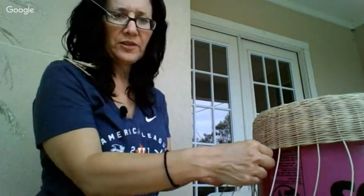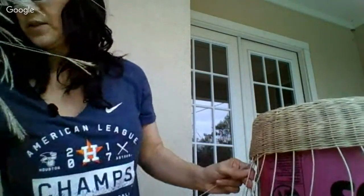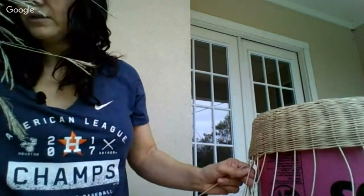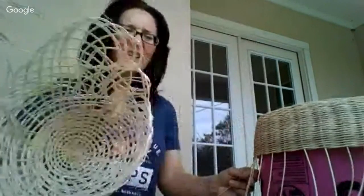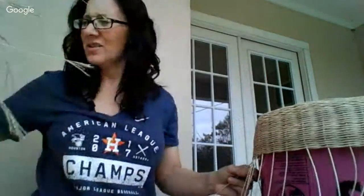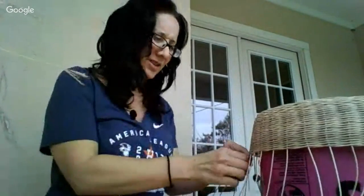So as you all know, my first basket, it's right here. Let me dump the rock out of it. There's a rock in it. Oops. It started out normal, but then I got hungry and it looked like, you know, I was on something. It was just hunger, I swear.